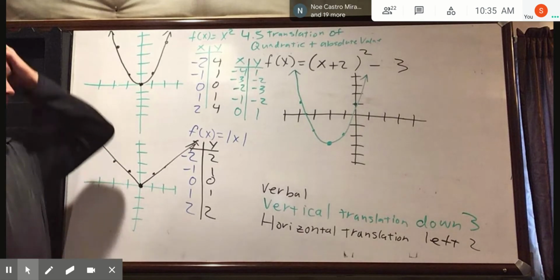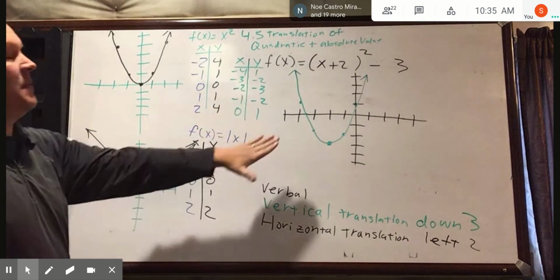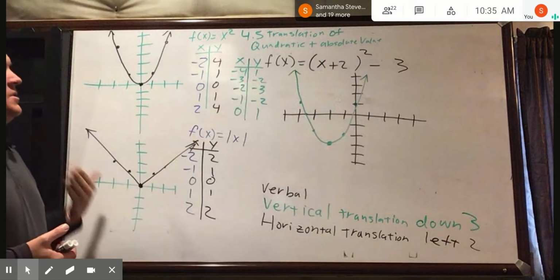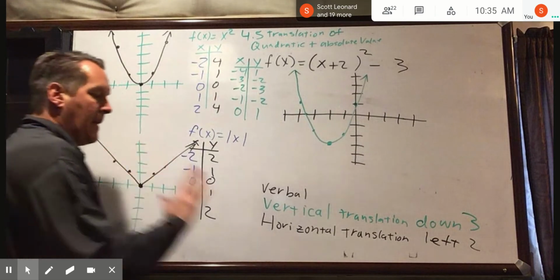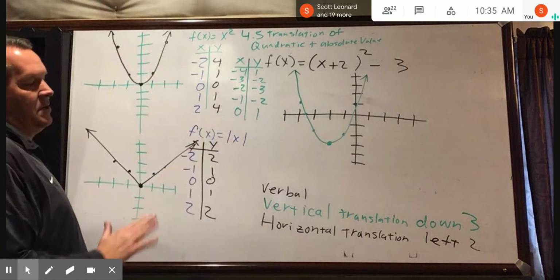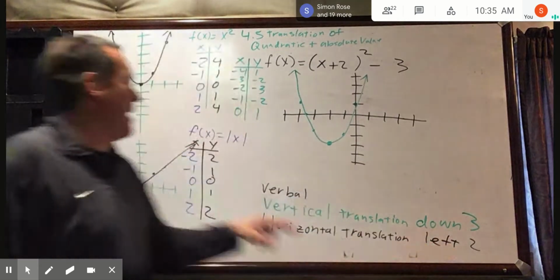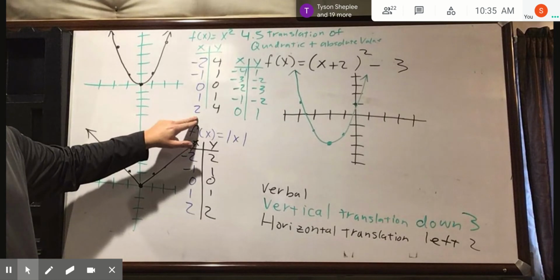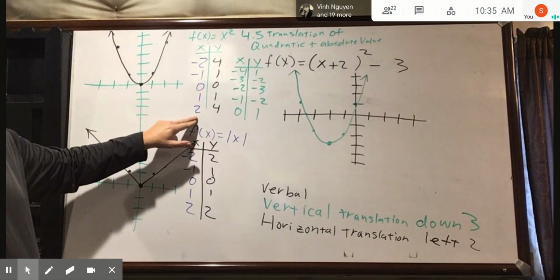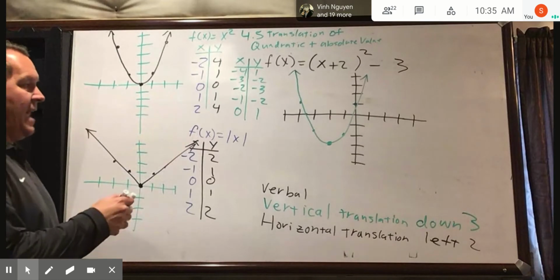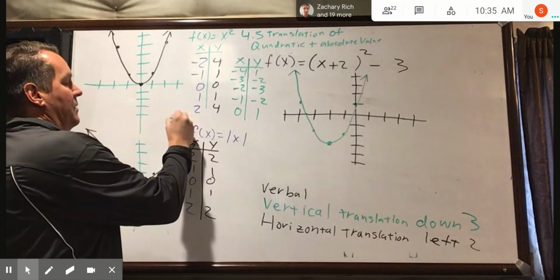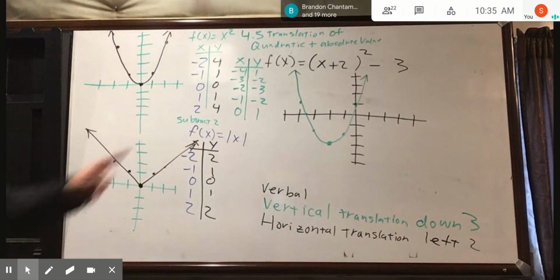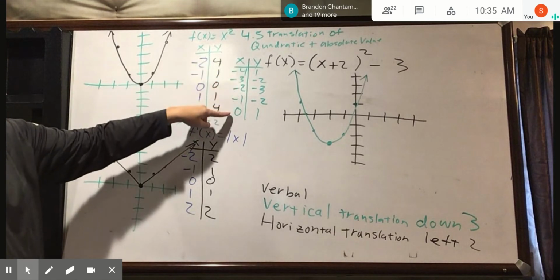Okay. Now, as far as this table goes, like I said, some people would rather make the table first and then put the graph on and use these tables. So if you wanted to make the table first, I would say to myself, what would I do to my x values if I wanted everything to go left 2? Well, all I have to do is subtract 2 from all my x values. So if you subtract 2 from all of these, you'll get these numbers here.